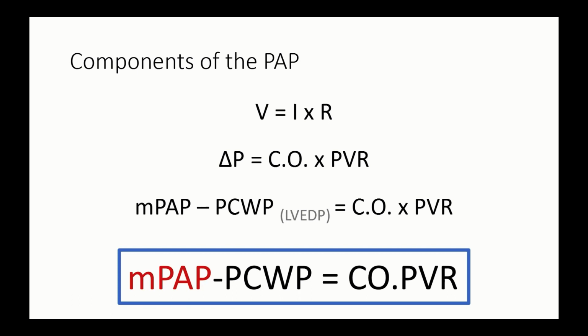For diagnostic purposes, it's important to measure the pulmonary artery pressure at rest. Again, I'm mentioning this one more time because a person who is exercising will increase their cardiac output, and if they can't decrease their pulmonary vascular resistance in response to the increase in cardiac output, usually by recruiting reserve vessels that are closed at rest, then the mean pulmonary artery pressure has to increase to accommodate the resistance and the increased flow through that resistance.